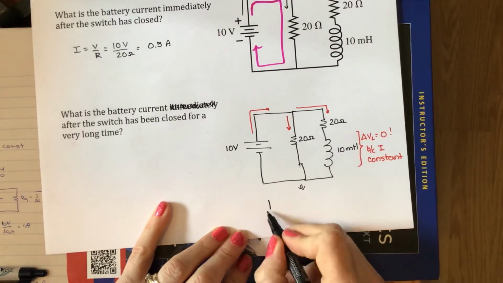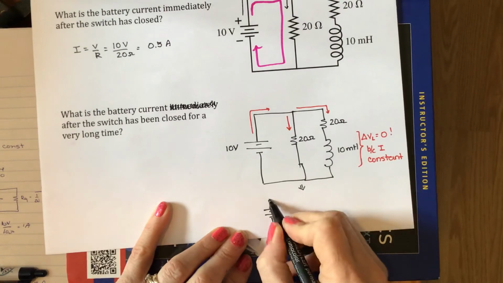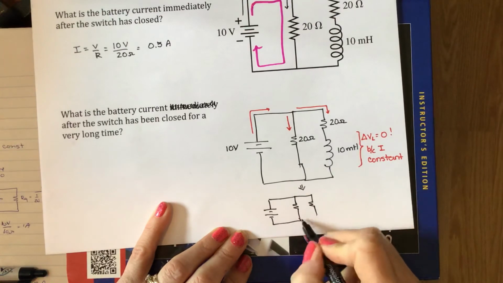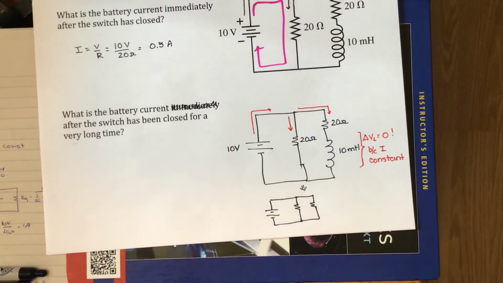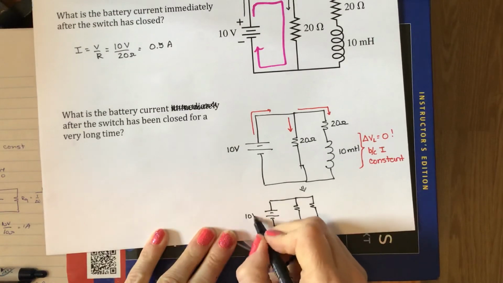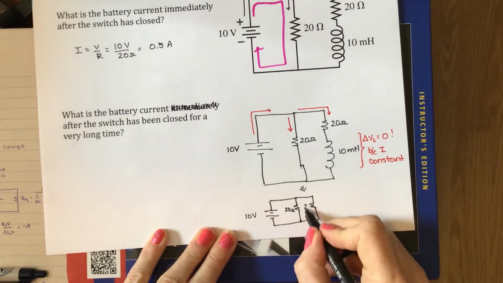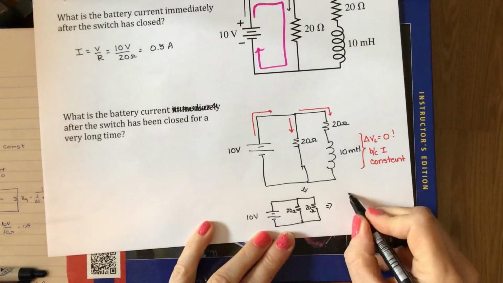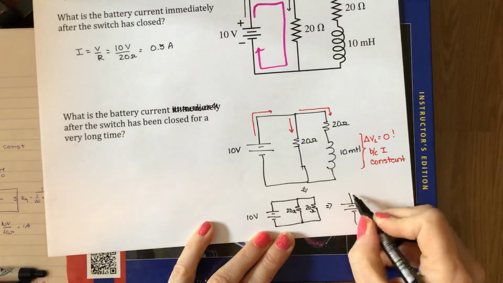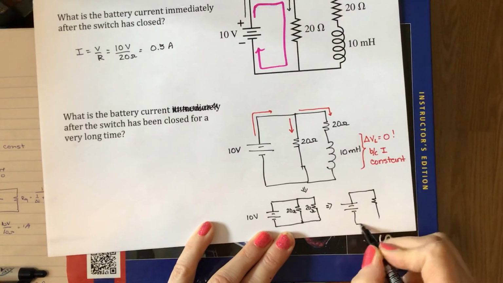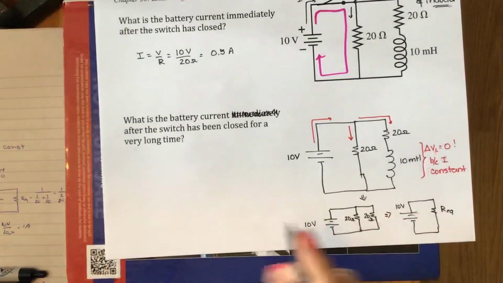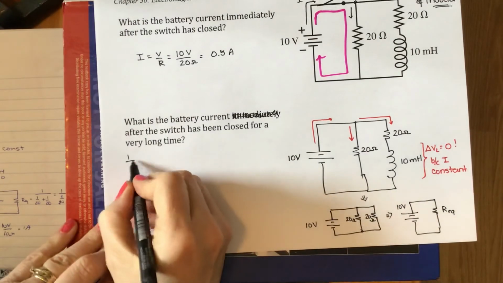I'm going to try and redraw that a little bit smaller because I'm kind of out of room here. Clearly should have left more room. So now again, this is a pretty familiar circuit. I've got a 10-volt battery and two 20-ohm resistors in parallel. So we could find an equivalent circuit here. Our equivalent is what we find when we do a parallel calculation of resistors.